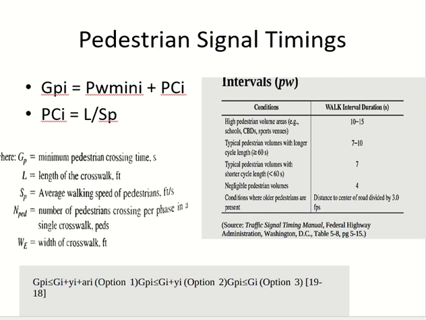Because after the all red, what will happen? Some other side will become green, right? And that side may be conflicting with me. That side could be this one. So then I cannot cross, right? I have to cross it in this much time. The time I am providing is at least this much.